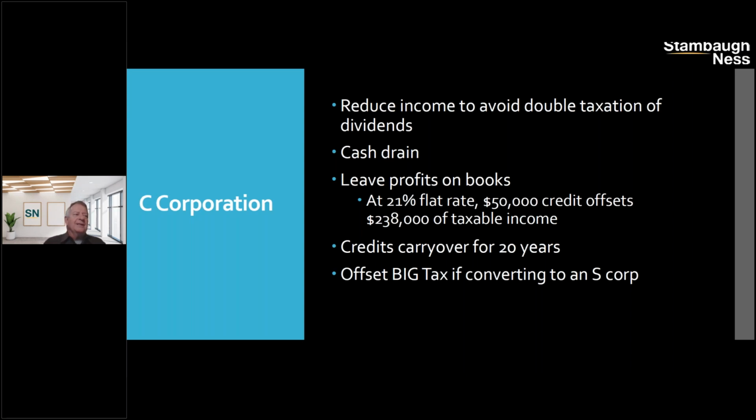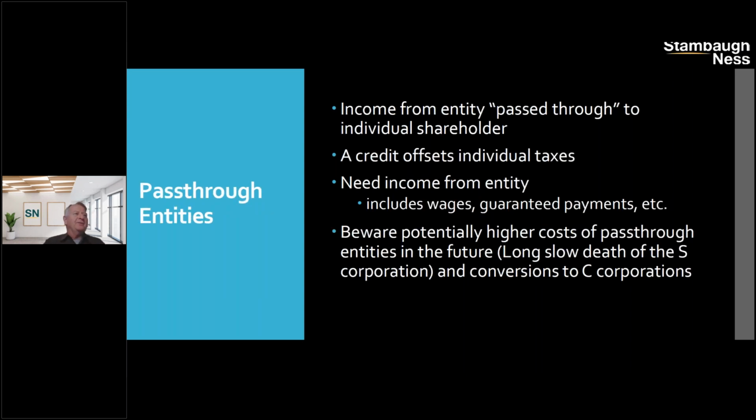Well, the good news is if we have unused C corporation R&D tax credits, we've planned away that taxable income over the years. We can use that carryover of those R&D credits against the built-in gains tax. So again, I know I just talked about we may see a movement from S to C rather than C to S, but we'll be monitoring that. As Jen said, each situation is unique. And if it does make sense for you to go C to S, we might have a way to offset that tax cost. So now let's go to the pass-through entities.